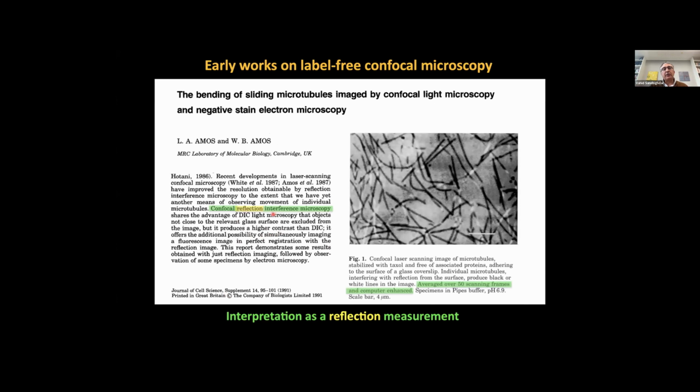A couple of years later, they reported that they could also see microtubules. These are, of course, not inside the cell, but on a cover glass. And again, they called that confocal reflection interference microscopy. But today we know that this is not the right way of thinking about this, because a microtubule doesn't really reflect light, but it scatters light, because the cross-section of a microtubule is in diameter only something of the order of 20-25 nanometers. So this is a nanoscopic nanowire or nanorod.